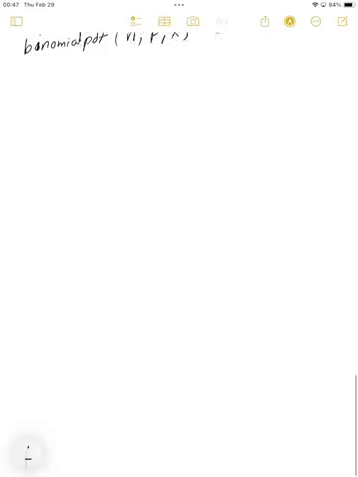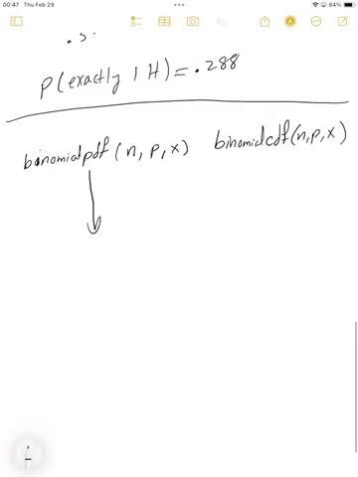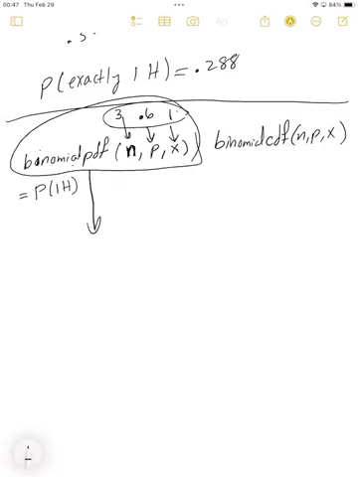So the job of binomial PDF is you give it the n, that is how many times you flip a coin, how many cars you're looking at. P is the probability of success. In our case, we said getting a head is success, and 60%. So for binomial PDF, n would be 3. For p, we would have 0.6. And if I was looking to find out what is the probability of getting one head, I would put 1 for x. So if I put these numbers in binomial PDF, this is going to equal getting one head.